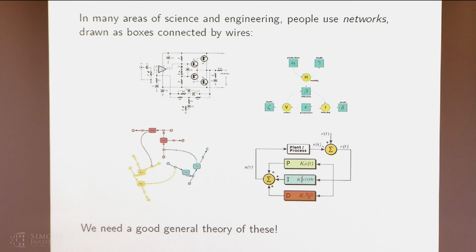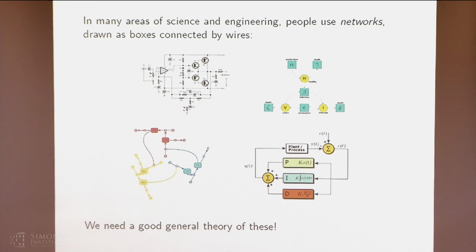This is actually a Petri net, but being used for a model of the HIV infection, showing different states of white blood cells and the virus and how they interact. In biology, they use a lot of different graphical networks and graphical languages involving networks. In fact, they have so many different kinds that there's a committee now called the Systems Biology Graphical Notation Committee that's tried to standardize these and have come up with 3 languages that they think cover most of the things they want to talk about.